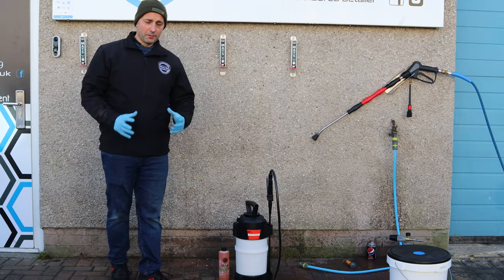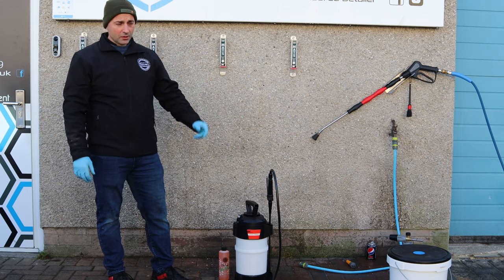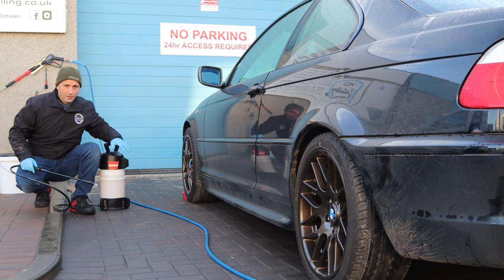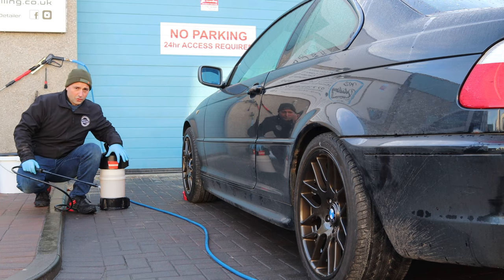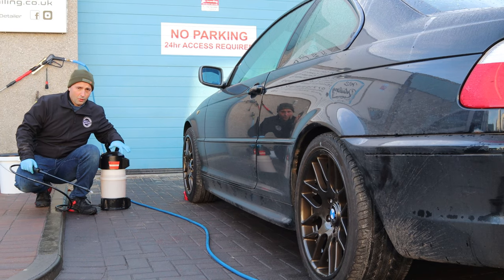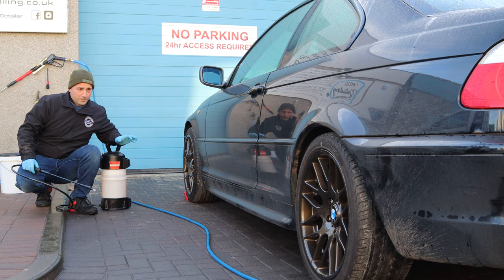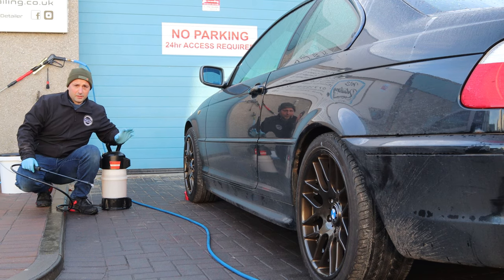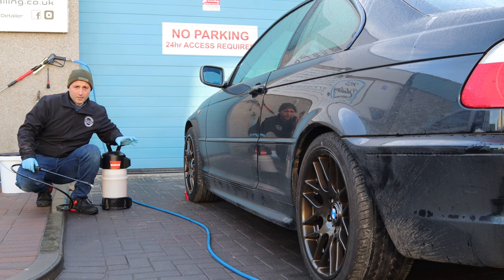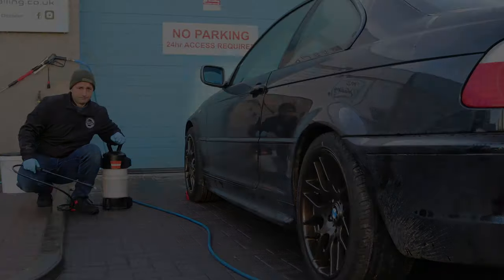Hi everyone, it's Ollie from Infinity Wax. What we're going to do is mix some citrus pre-wash to take most of the grime off the car. So I put 500ml of citrus concentrate into this IKEA container, and that made us 5 litres of ready to use product. We're going to just spray it on the car to remove most of the contamination and the road grime that's been building up for years. So let's just go with that and see how we get on with it.